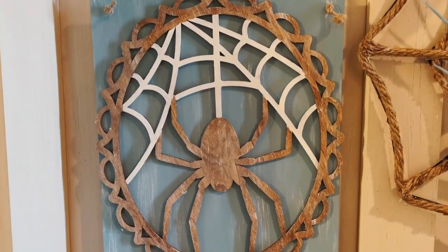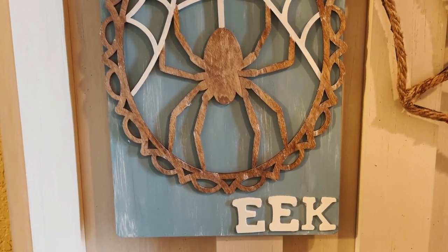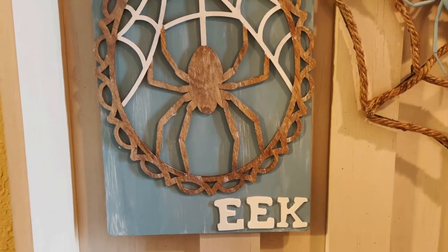And this is how it looks. Isn't it beautiful? I love it because it's creepy for Halloween like a spider, but it's still really pretty.